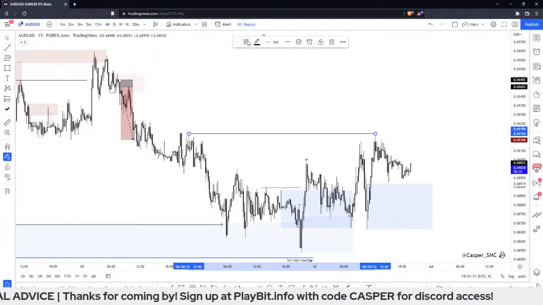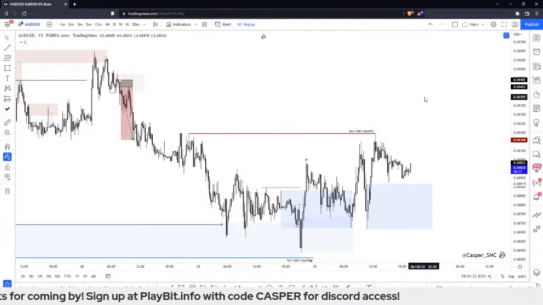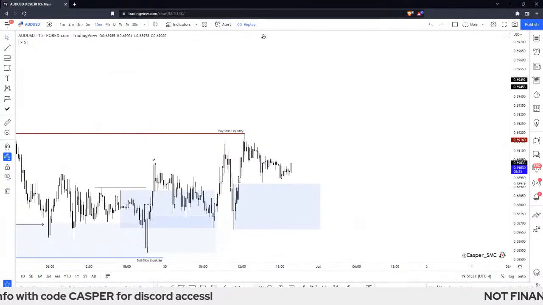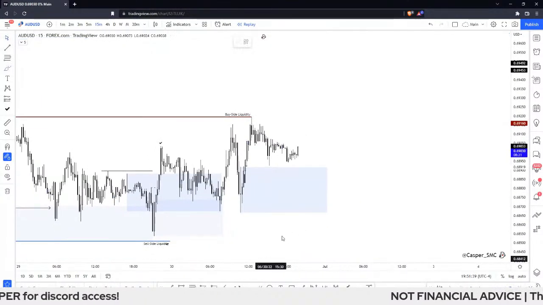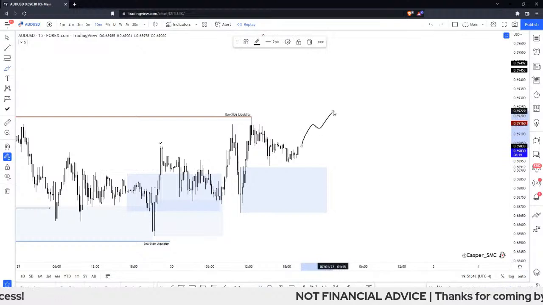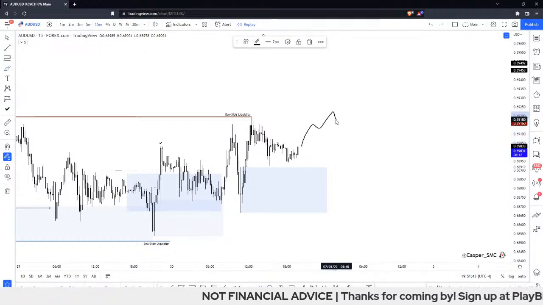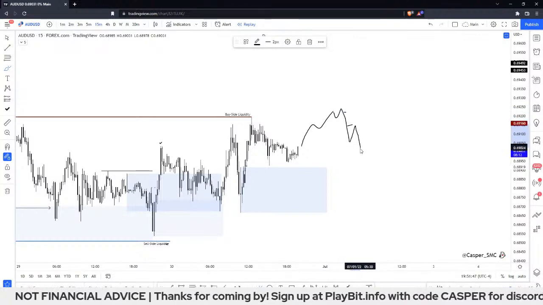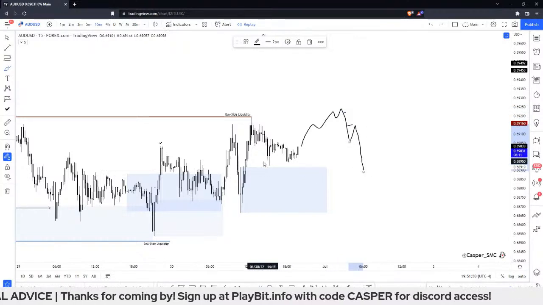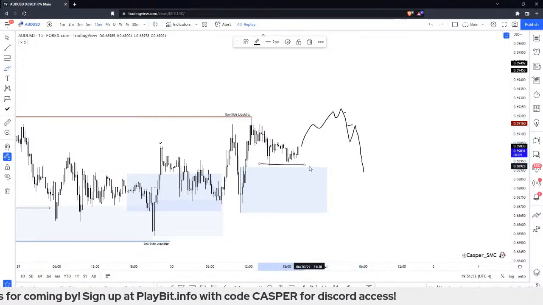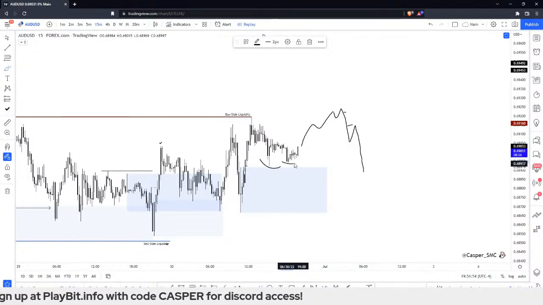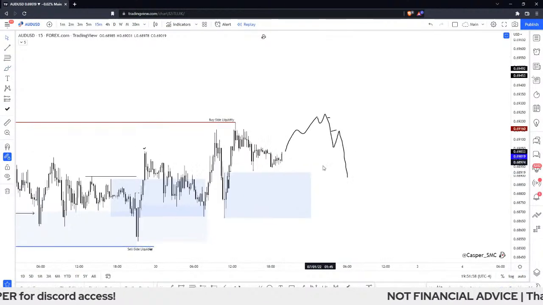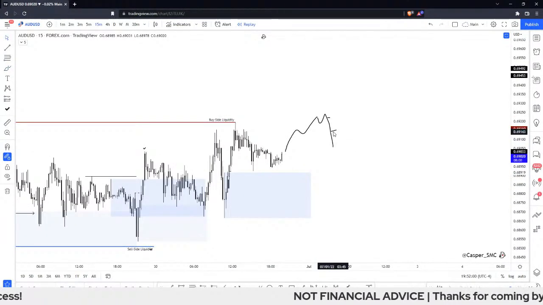Yeah, right there. So you've got your buy side liquidity. You always should identify that. That's going to get swept probably. What I can see is price comes up. You might get a nice liquidity raid setup. Low time frame break of structure with displacement, just like we saw on indices, and then push down into this area, trapping those early longs, removing their stop losses because we have these inducement lows right here, and we push back down into our area of demand, and that's where I would look to be a buyer.